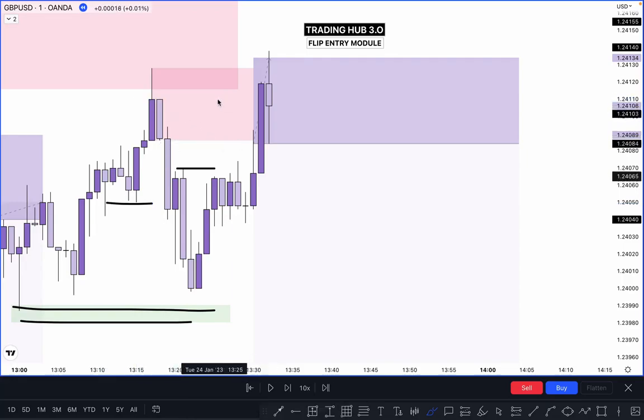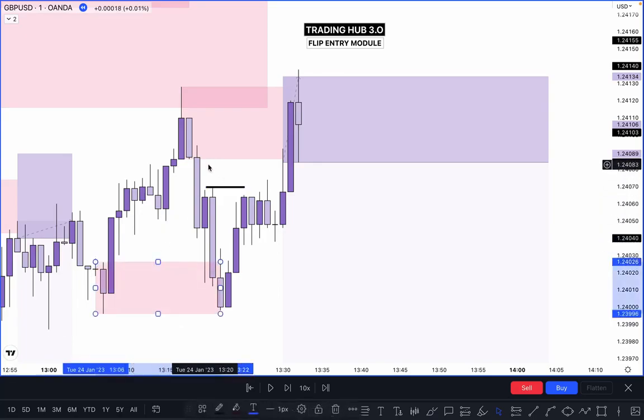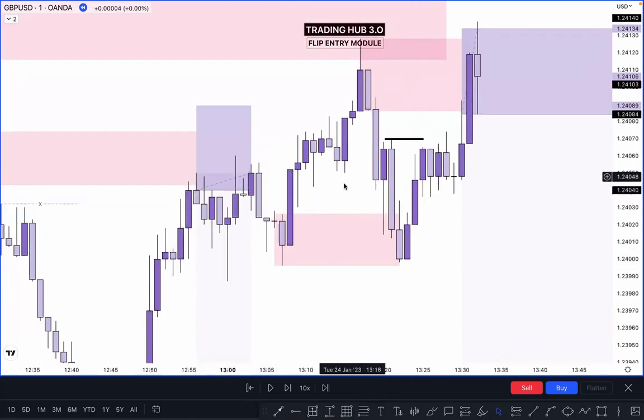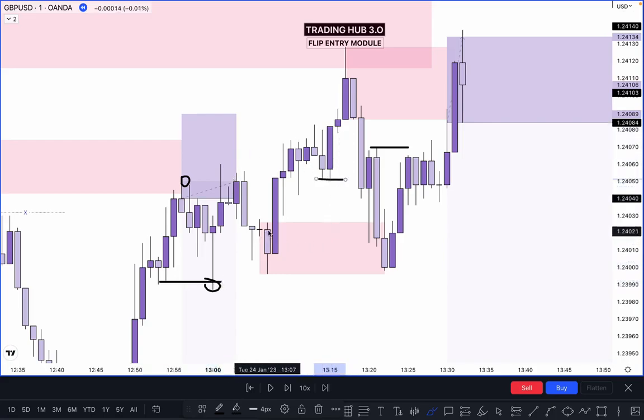But when price taps any demand zone in a lower time frame at this time, then you have to think again. You have to make a decision here for the sell based on the single candle order block or based on the chalk entry model, right? Because price has taken out the liquidity, this is a small correction structure here, and this can be a continuation, because there is a higher high here, a higher low here, it took out the inducement, continued to go higher high, again took out the inducement, tapped this order block and continued to go higher like this. Okay, that's why you have to think again here.